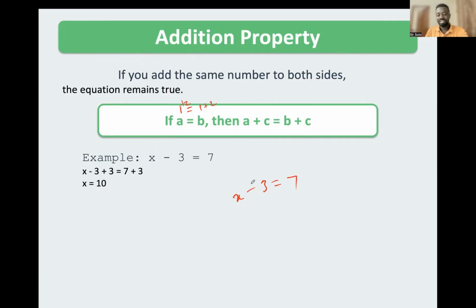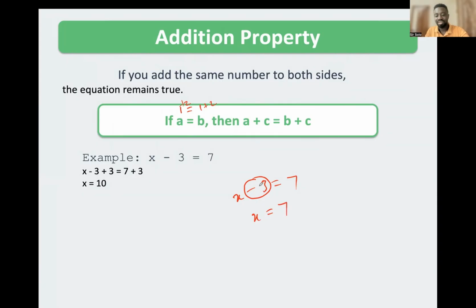Then we can say it is -3 on one side of the equal sign, left side or right side, and if you shift it to the other side it becomes positive. Similarly, if it is positive and you shift it to the other side, it becomes negative. So we can shift this -3 to the other side and add it to the 7, because all of them are constants. We get s is equal to 7.